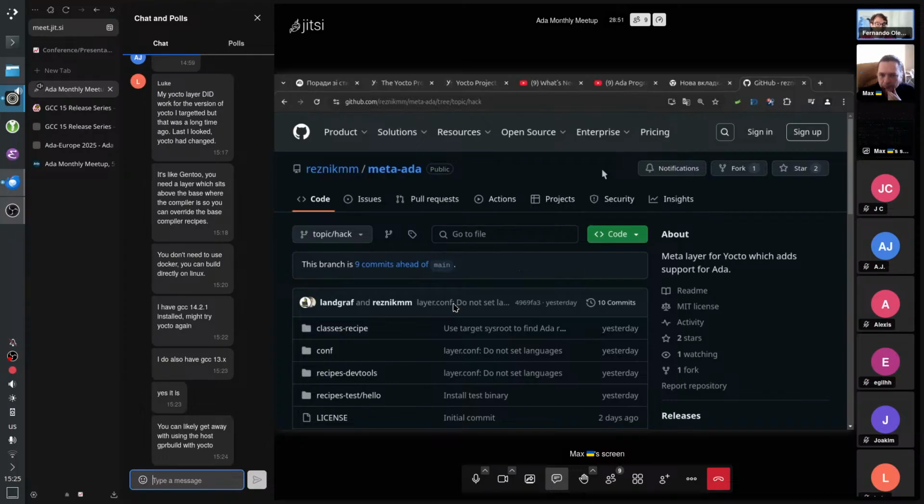But as you mentioned, normally, for example, Buildroot doesn't even have a target recipe for GCC. So they don't allow you to compile a compiler for your target. They only allow you to create final binaries. So even if there is this limitation, for example, in Buildroot, they normally just deal with it, just accept it and move forward. So if you get target support for your Ada programs, that's a huge win in my opinion.